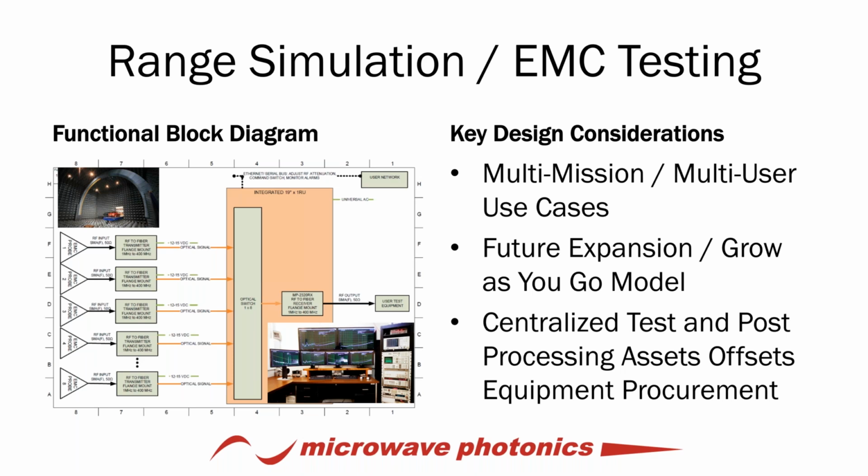The benefit of the optical cable in this was, well, in an EMC environment, you don't want to have the coaxial cables running through the chamber. The shorter you keep those, the more that you can minimize the potential introduction of outside signals, the better that your ambient environment will present itself.